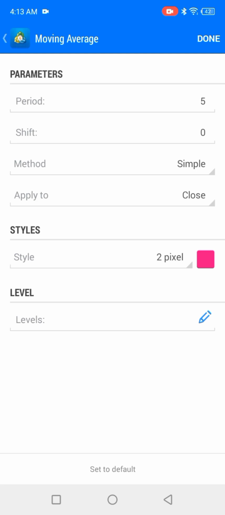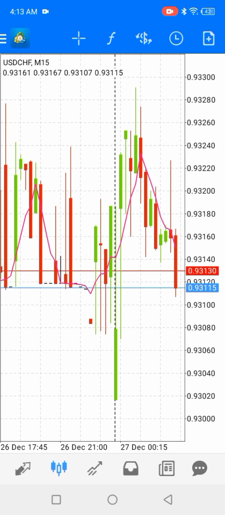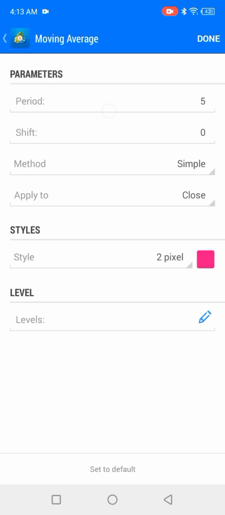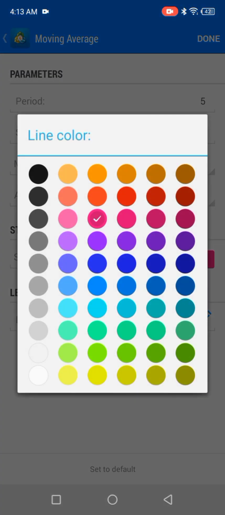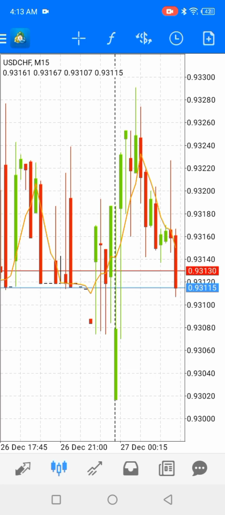We have the parameters as they appear on the screen. You click done, so you have that. Oh, we have to change the color because I don't know if you'll be able to see it with the colors that I'm using. So we can use brown on this. Done. Yeah, brown is a bit, yeah, can't be seen well.